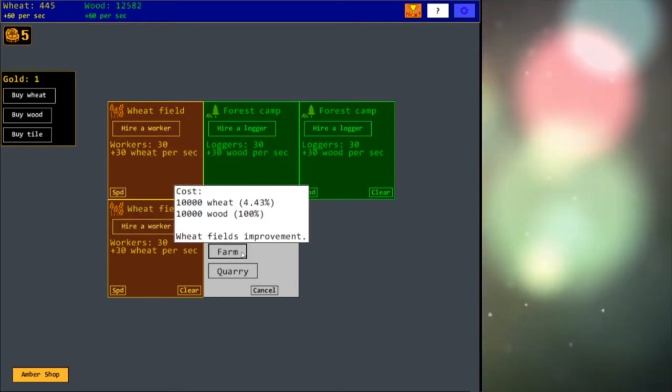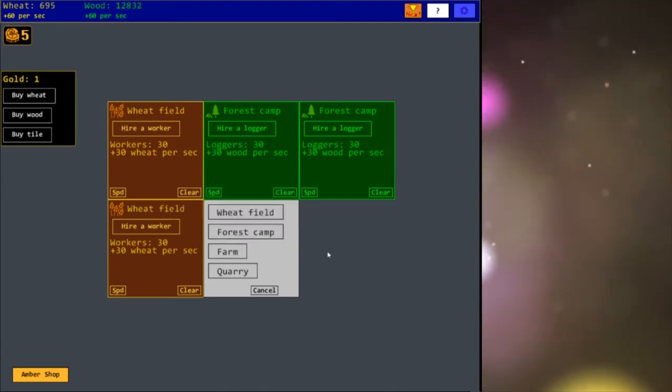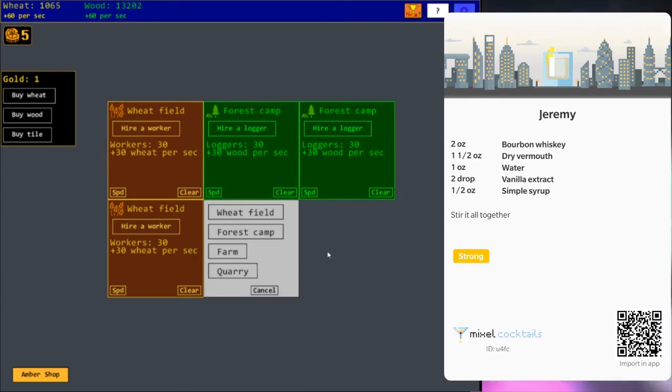I guess I'll be going for a farm next. It'll take a minute. So what I've been doing is throwing 3 ice cubes in a rocks glass, throwing in a splash of vanilla extract, like from baking, because I don't have any bitters right now because I gave that away as well.